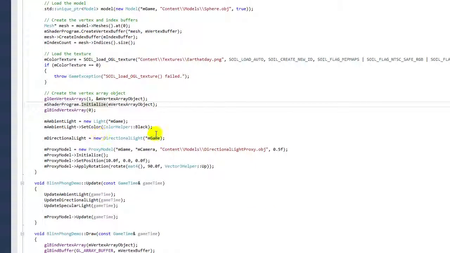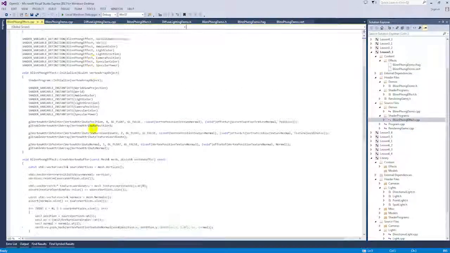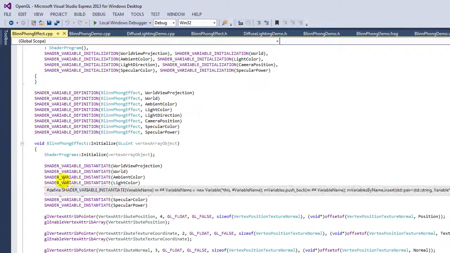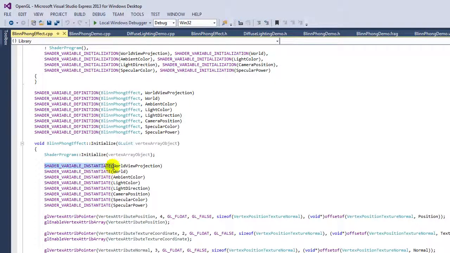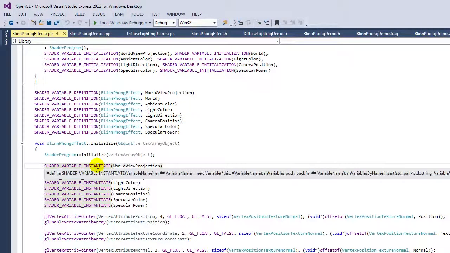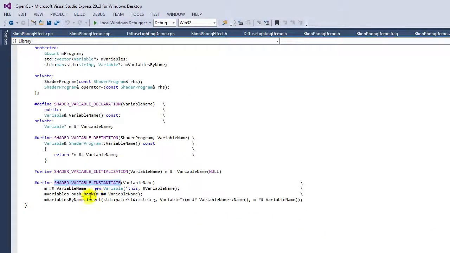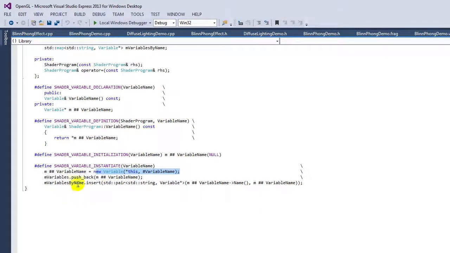So where does that data go? Let's go back to our shader program's initialize method and look at what the initialize method is doing here. The initialize method is calling this shader variable instantiate. So what this macro is doing, I'll pull up the macro code here, is actually building on the heap the variable associated with that class member, pushing it back to a list of variables and into a map, right?